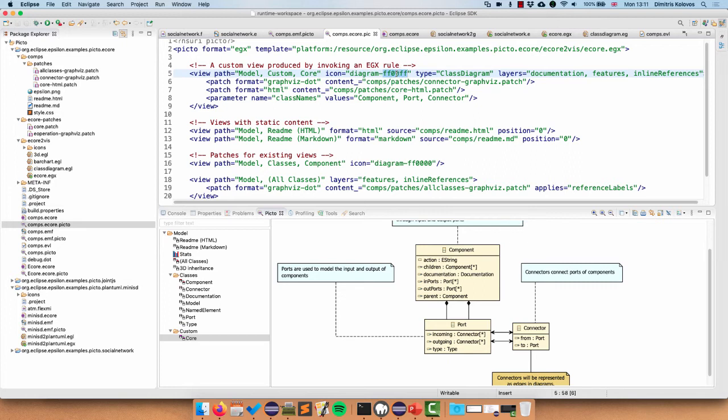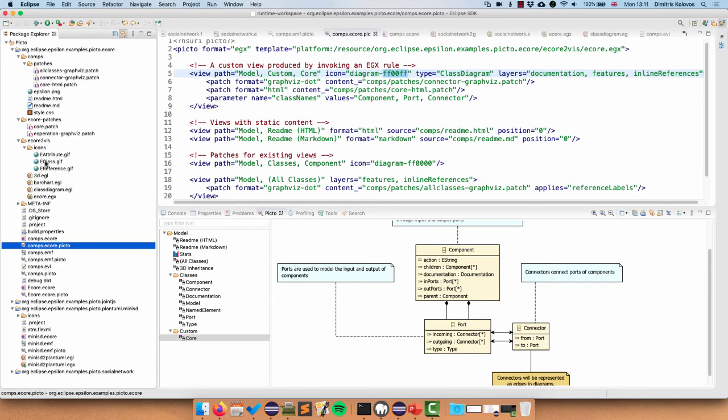You can also use custom icons that live within your workspace. For example, all of these icons here, the class icon and the property icon, just live within the workspace. They're all in here, and we can reuse custom icons for the views as well.